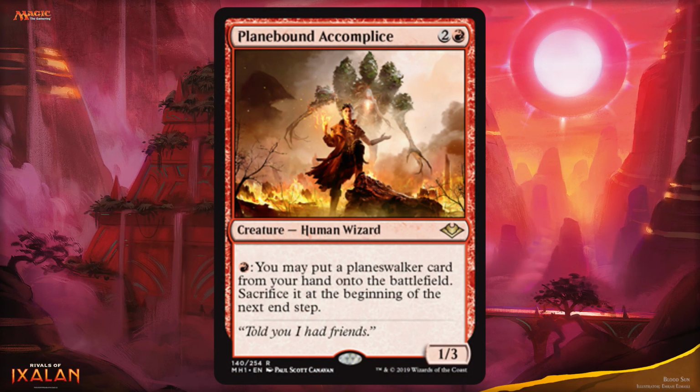Planebound Accomplice. Planebound Accomplice gets an honorable mention from me. I like the design of this card, but it's very situational to your cube. Personally, my 360 card cube has over 20 Planeswalkers, meaning most draft decks will have at least a couple of them. Planebound Accomplice works nicely in a deck with multiple Planeswalkers.